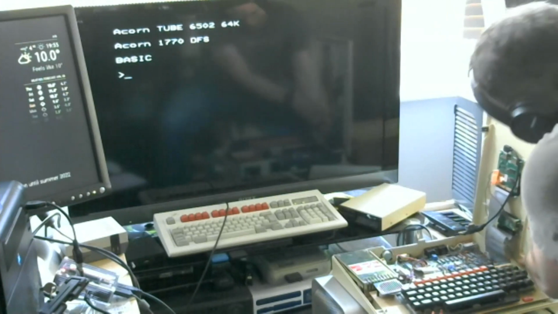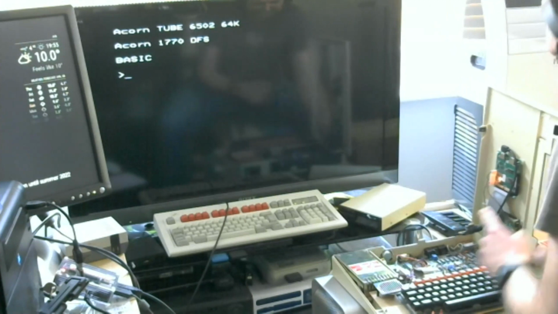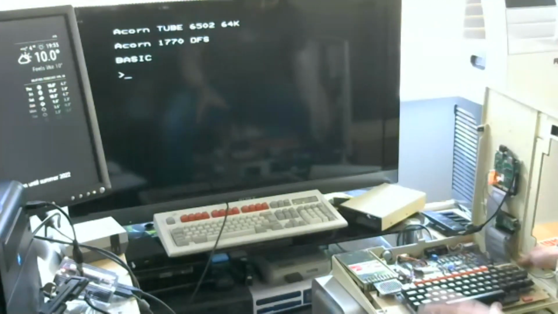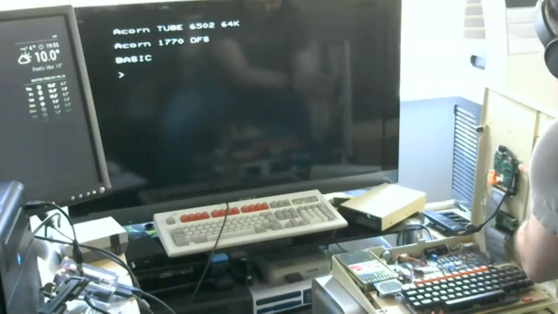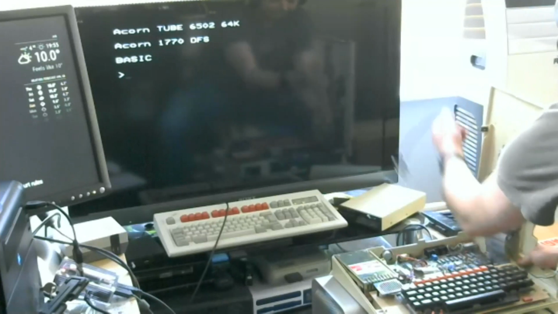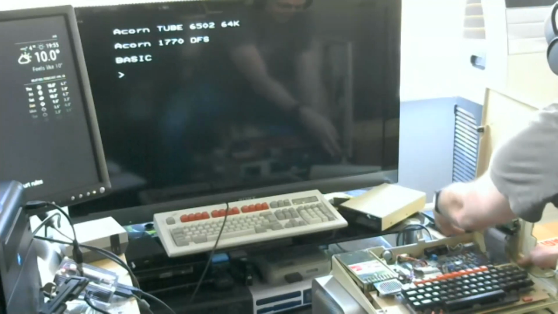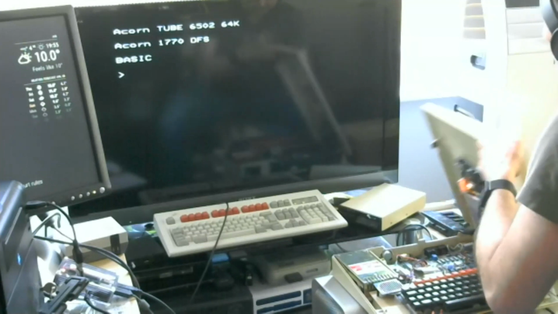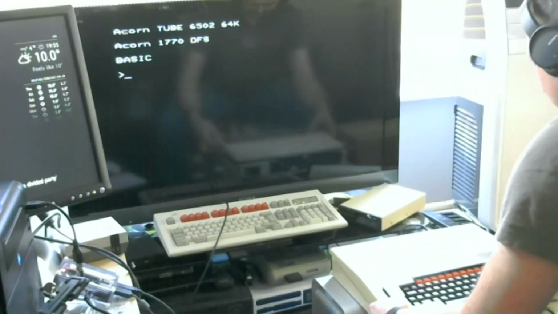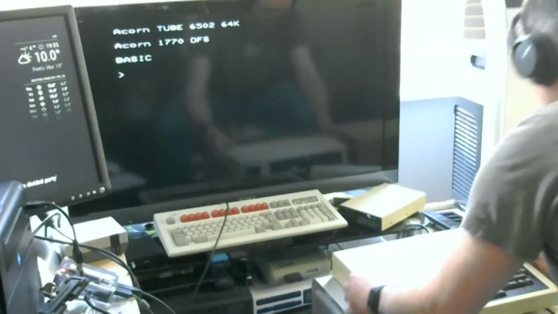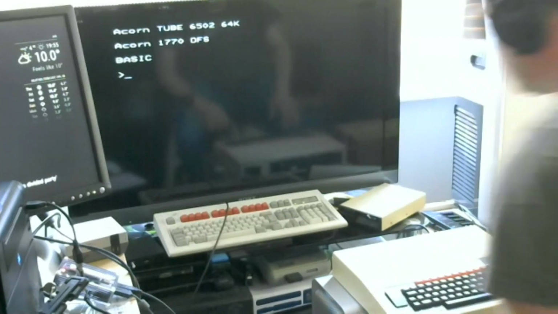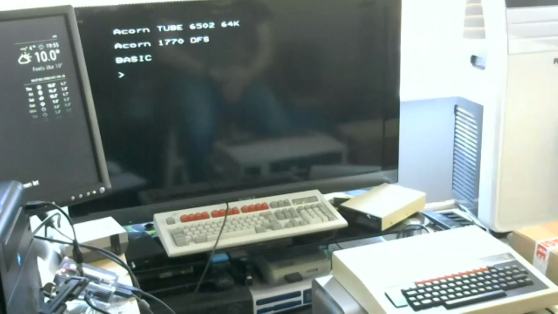The Raspberry Pi Zero, in fact, interfaces directly with the 1 megahertz bus of the BBC Micro. And we also have a USB interface, which is basically used as a sort of virtual disk drive. So I've got a USB stick attached here, and I can load in disks and so on. But the Raspberry Pi is particularly interesting because it allows for an upgrade which was only really available to people who had lots of money back in the day. You wouldn't have bought this particular upgrade as a home user.